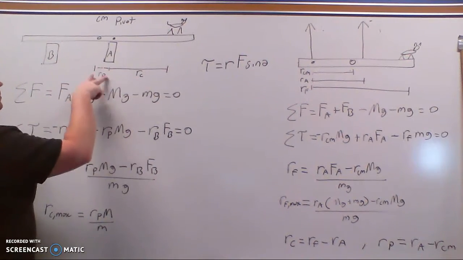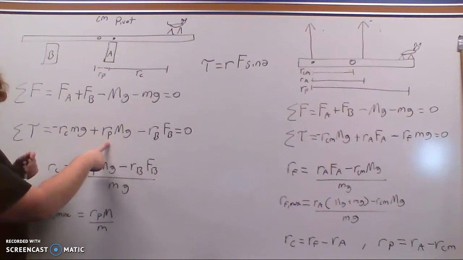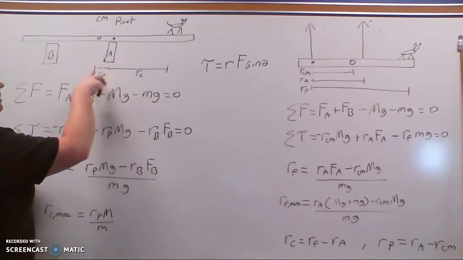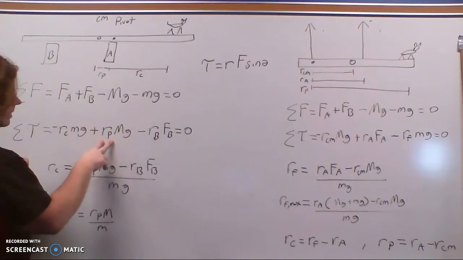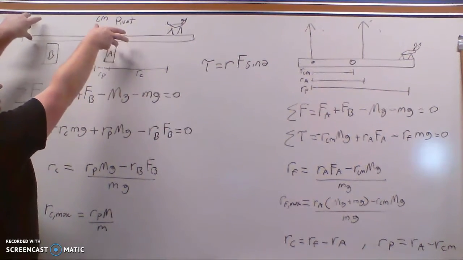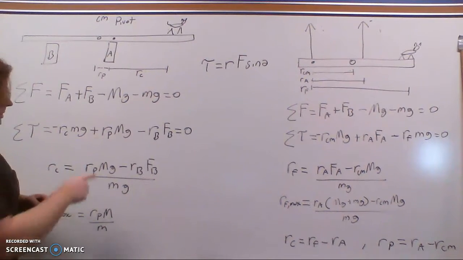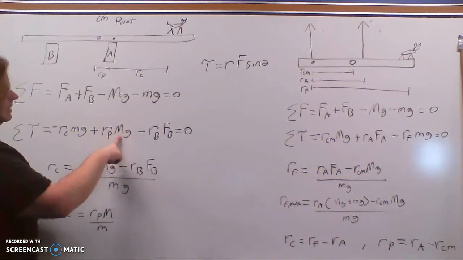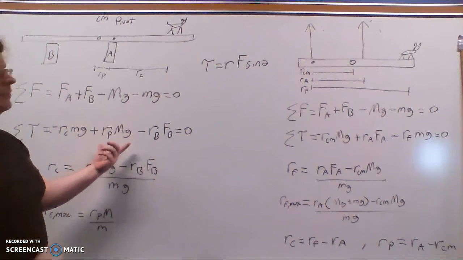Over here, we're going to call this board, this table, we're going to use P, it's just a plank of wood. So RP is the distance here to where the center of mass is relative to this table leg. This mass of the table is trying to make the whole system rotate this way, which is counterclockwise, and so that's positive. The table has a certain mass, and G, because again, the weight is what's exerting force.